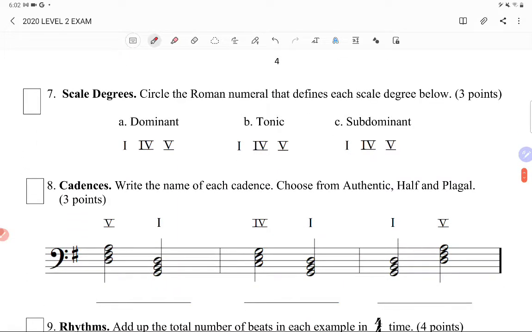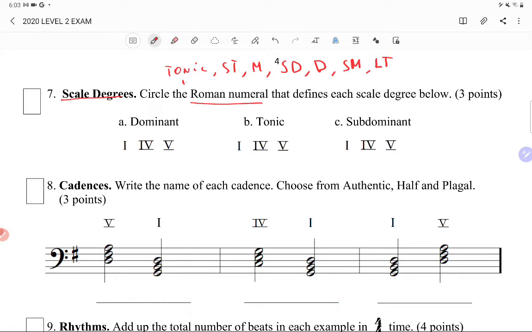Okay, let's move on to scale degrees. It's kind of the same thing as the Roman numerals, because we musicians like to call the same things different names. I'm just going to remind you of the names of the Roman numerals, okay? The first step of the scale, we call it tonic. The second one, we call supertonic. I'm just going to write ST, supertonic. The third one, we call mediant. The fourth one, we call subdominant, SD. The fifth, we call dominant, okay? The sixth, we call submediant. And the last one, the seventh one, we call leading tone, okay?